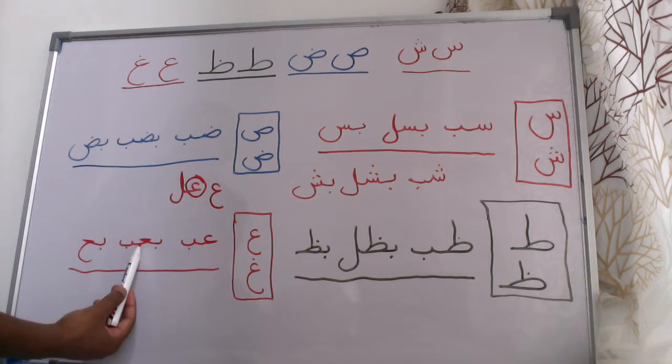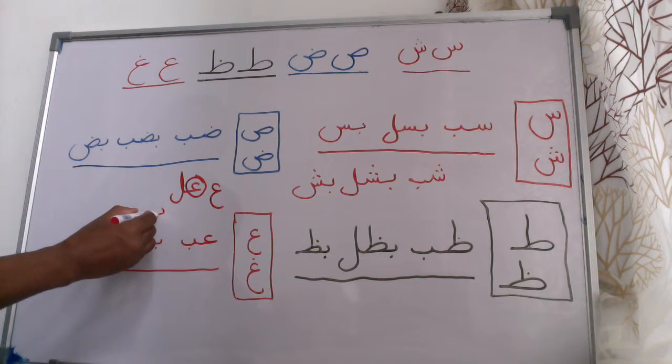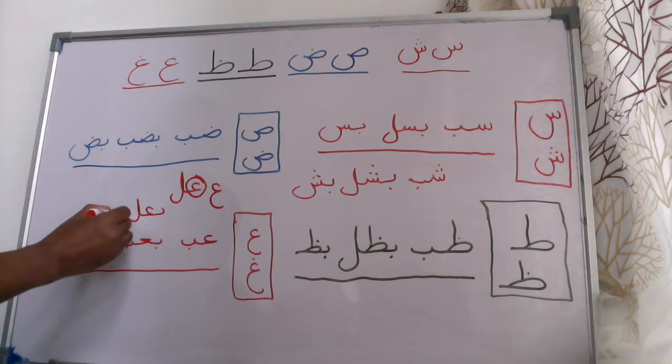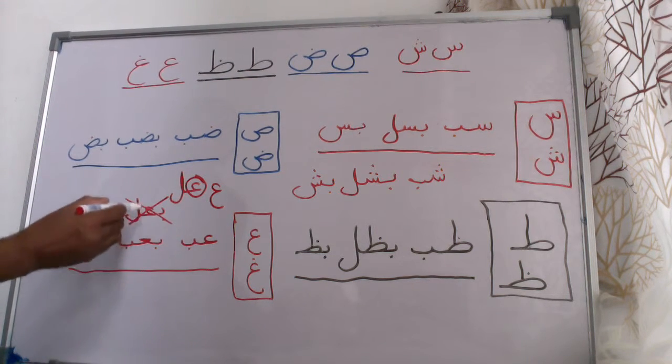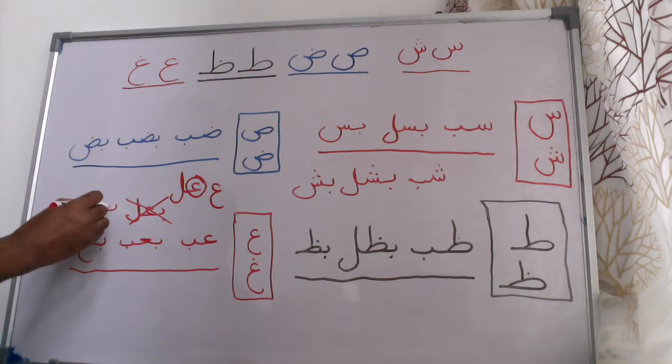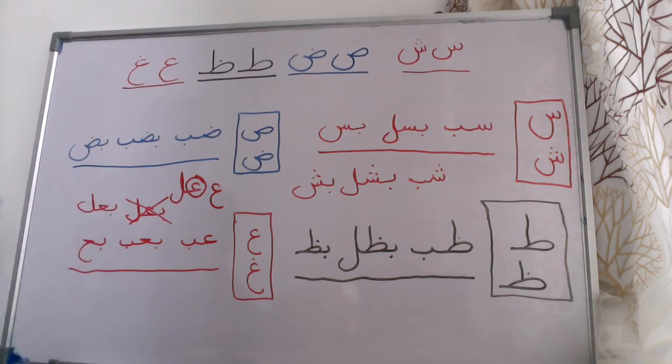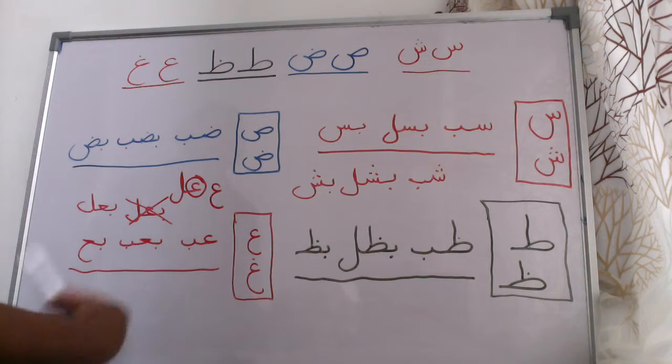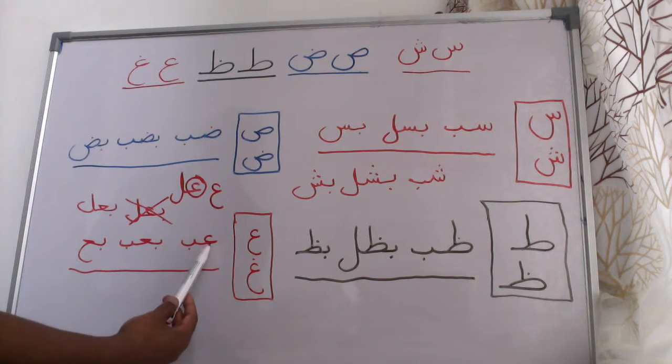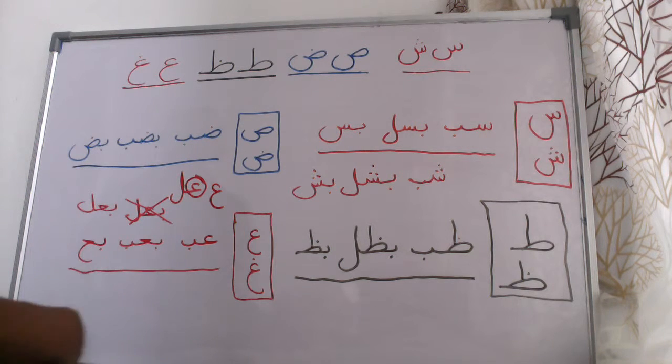Now this is the ayn in the middle. So notice there's a little difference here. Instead of writing it like this, and you want to connect to a lam, no, we don't write it that way. That's not correct here. It actually becomes like this, and then it comes around to the lam. This is in the middle, and this is the ayn at the end. So the tail comes back, but you don't have that loop in the beginning like its original form. So this is the ayn in the beginning, in the middle, and in the end.